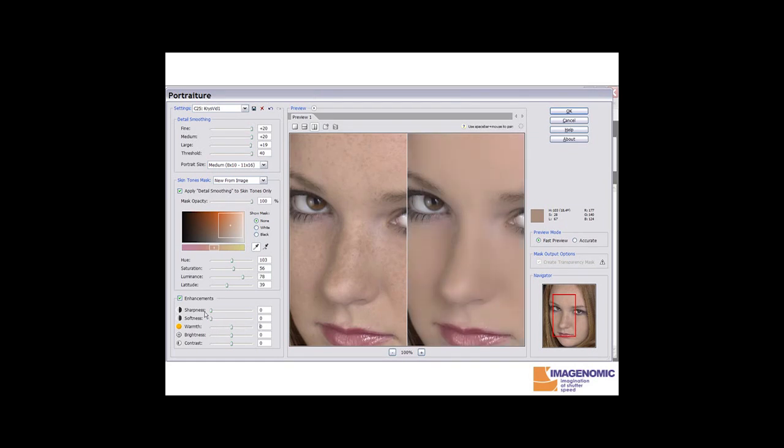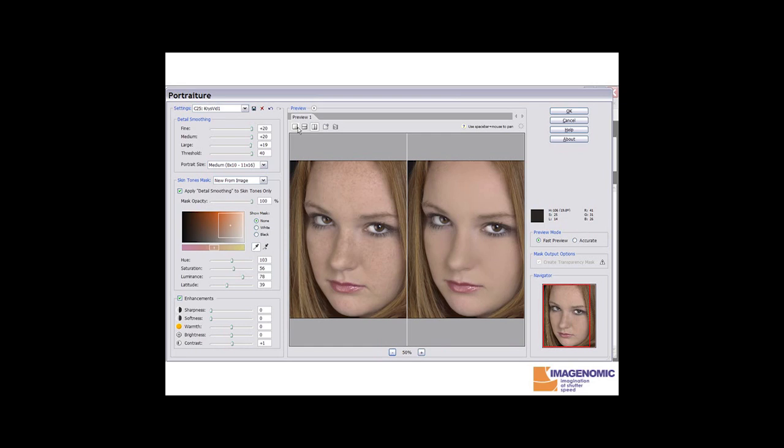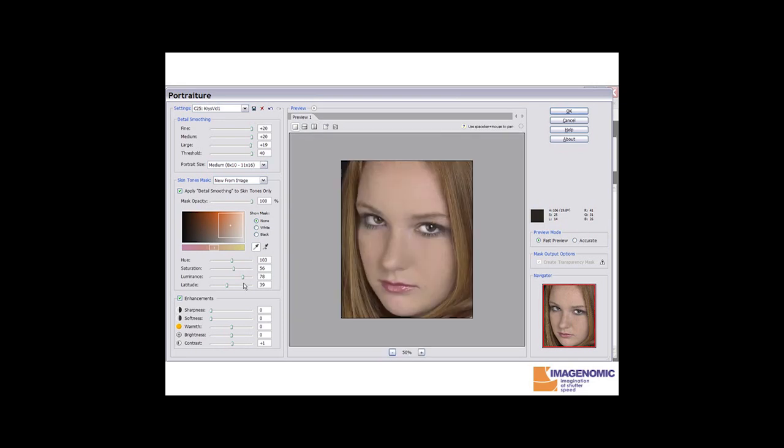Brightness will boost the image brightness, which can counter the effects of negative contrast. And finally, contrast, which adds or removes image contrast. Used in conjunction with each other, some nice effects can be achieved.